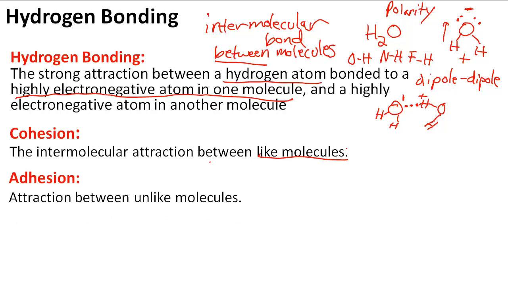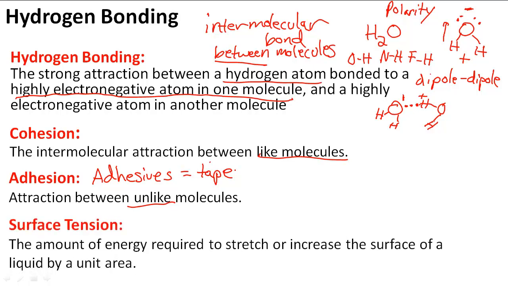Adhesion is the attraction between unlike molecules. So think of adhesion or adhesives, which helps me remember because that's kind of like tape. Those are unlike things. Tape is different from whatever you're taping it to most of the time. So the attraction is between unlike things. So adhesion is a property of liquids that they stick or are attracted to unlike molecules, things that are not like themselves.